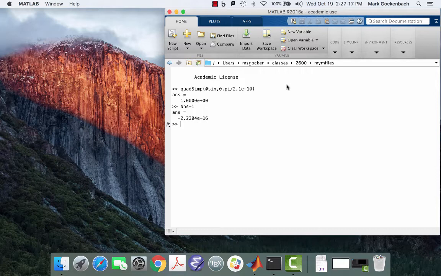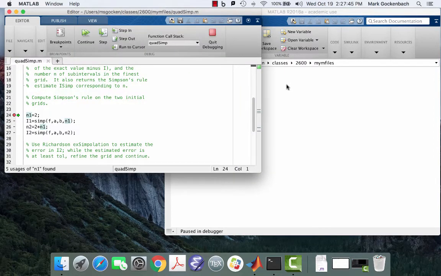Now I can watch QuadSimp execute by using the debugger. I begin by setting a breakpoint in QuadSimp.m. To be precise, this sets a breakpoint at the first executable statement in the function. Then I execute the program again. You see that Matlab automatically brings up QuadSimp.m in the Matlab editor, and that it indicates the breakpoint with a large red dot, and the current line with a green arrow.